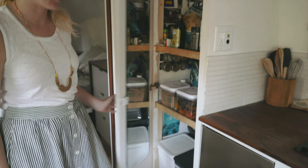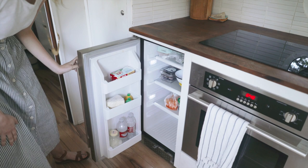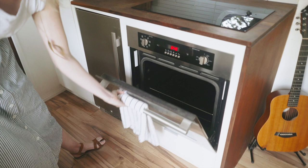Up here is where we keep our toiletries, and underneath here is our fridge. We're able to fit a lot — almost a week and a half's worth of groceries usually. We have an amazing induction stovetop that we really like using and a pretty good-sized oven. This kitchen is awesome for us — we just feel like it's super spacious and beautiful.